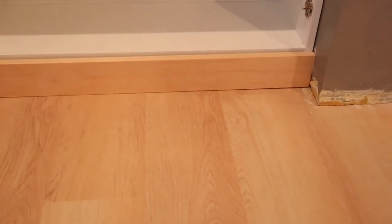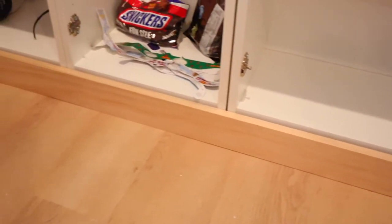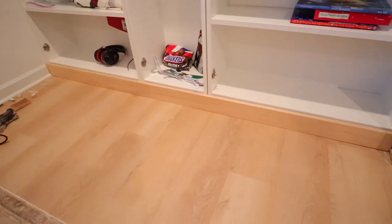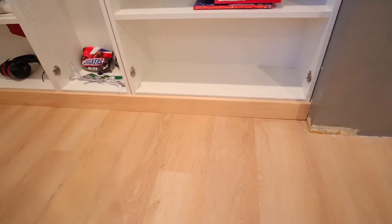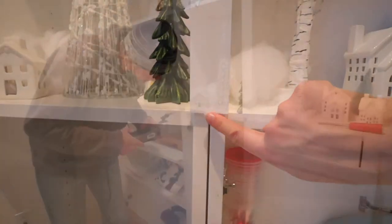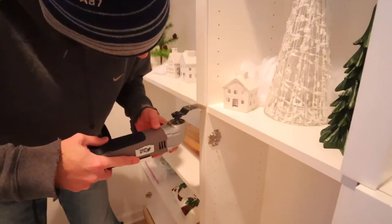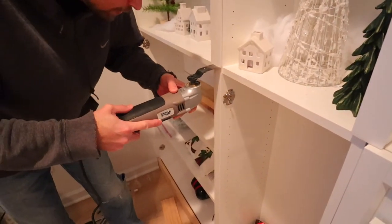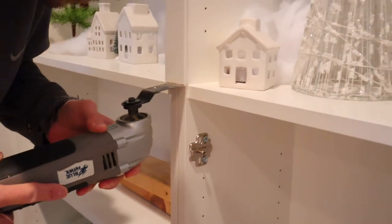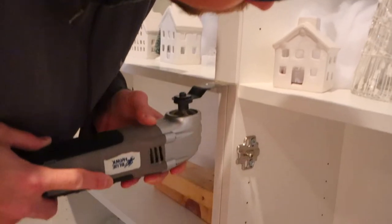So because the trim on the bottom is a little bit taller and we did not sand it, we were able to move the IKEA doors up just a tad. But to do that, that meant that we had to cut off just a teeny bit of this trim piece that we put on before. That trim piece connects all the cabinets and just makes them look like one unit. So it was kind of a complicated process, but in the end, it did work out, and I'm very happy with how it looks now.